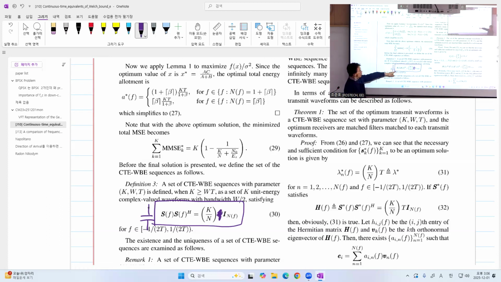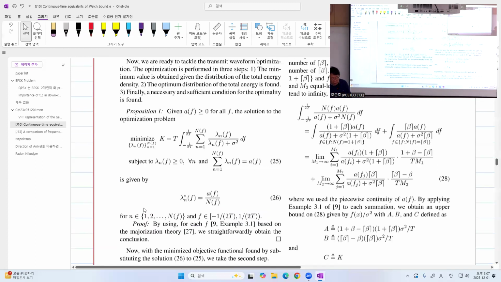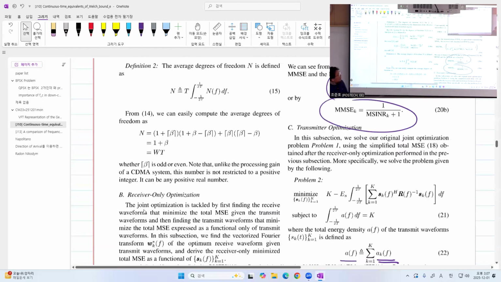Now, outer product equals what? Scaled identity matrix, but be careful. This identity matrix is not K by K because it's not equal to the Gramian matrix. This is what? Size varying matrix if we do not include some strange orthogonal projection matrices. So here, N of F is called the degree of freedom in our design at frequency F, and its definition and derivation takes up here and its meaning.